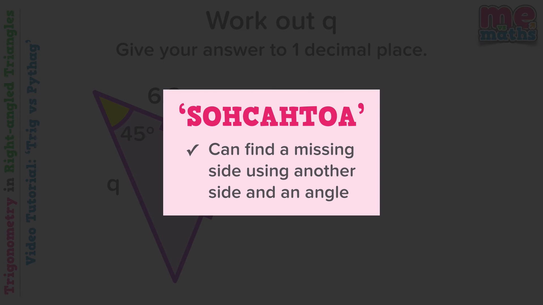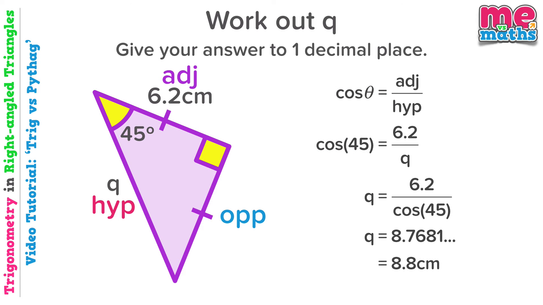And if we mark that angle on, we could use trig to find a missing side using another side and an angle. I'm not saying that's the method to use, and personally I probably wouldn't use that method for this question. But you can see there that actually we could have used trig and we get exactly the same answer, and it's just useful to see sometimes there is more than one way to tackle a question like that.